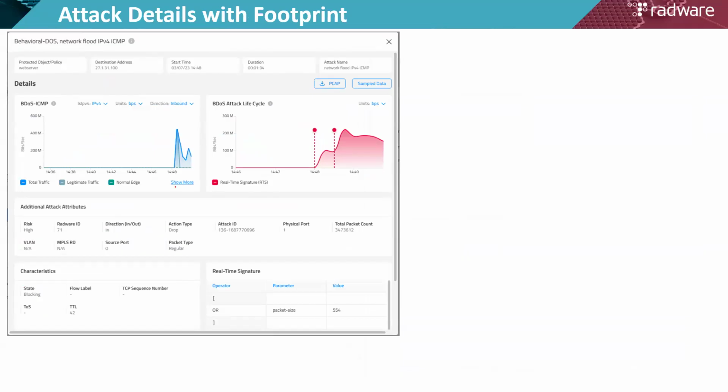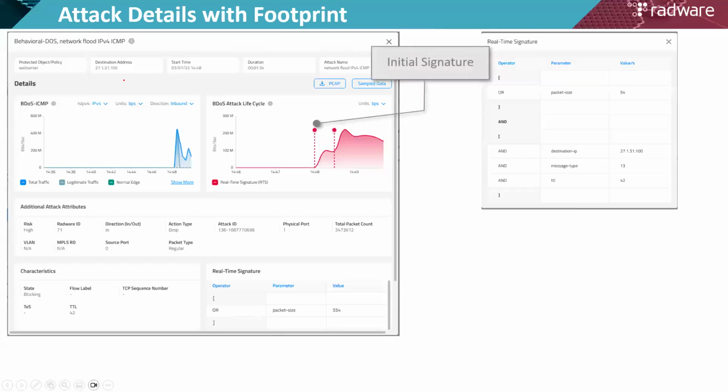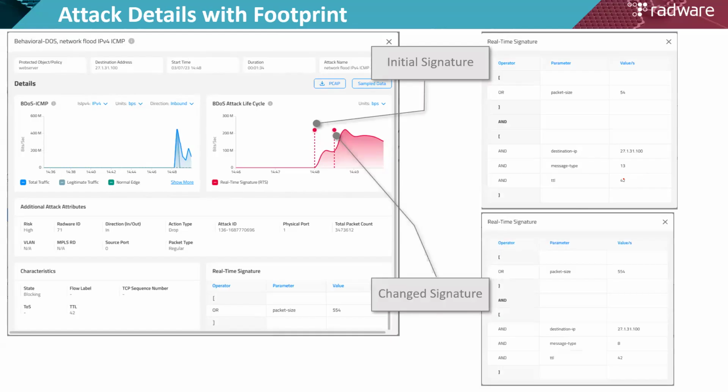Attack details with footprint. Here is an example that BDoS can change the signature when the attack changes. If the attack has changed, BDoS can detect that as well and change the signatures. In this example, the message type has been changed.